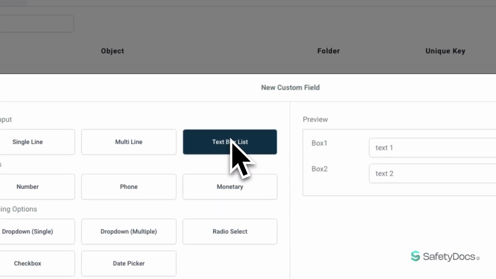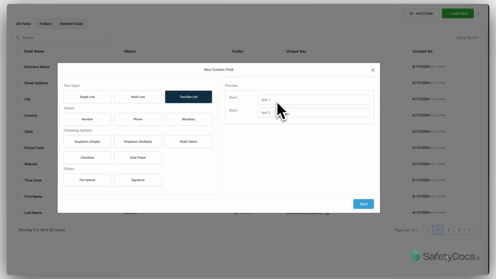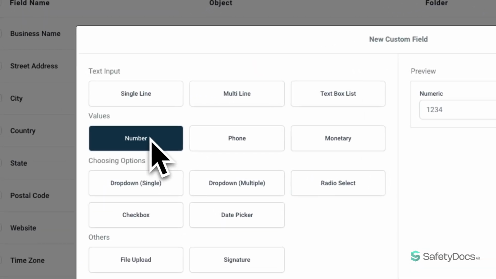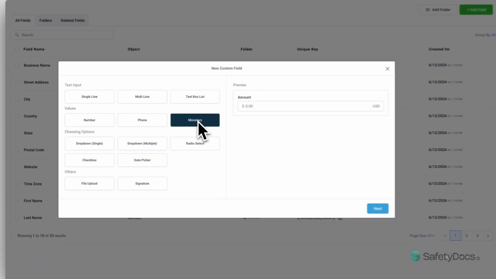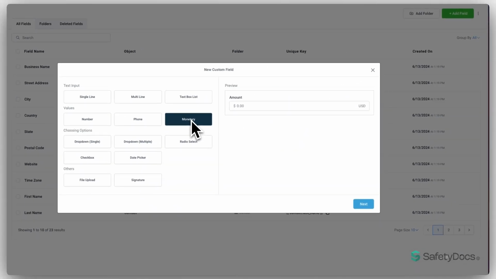A text box list is where people will enter details in consecutive fashion, and they need to separate them out because they are each unique and not necessarily related to each other than the custom field box that they will be inserted in. Values. Inside of values have numerical, phone, and monetary. This will be primarily chosen between based on the formatting of the numbers that you want inside your account. Note that based on the custom field that you choose, you will unlock the ability to use certain automations and workflows on the back end to sort, organize, and fire off automations inside of your account.